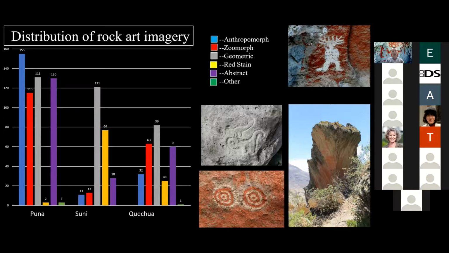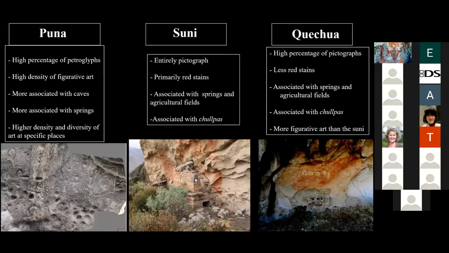And again, we can see, looking at the histogram on the left side of the screen, focusing again on the yellow bars, we see where these red stains, they're almost non-existent in the highland Puna, but coming down to the agricultural tiers, we see a relatively high percentage of them down here. So this is interesting. And this is really what informed the excavation phase, what I'll get to in a moment.